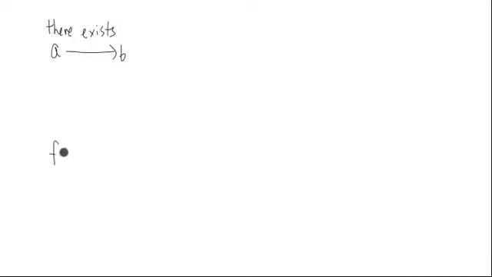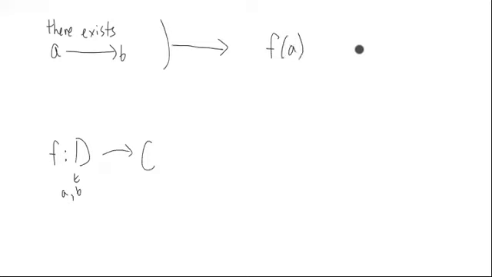So let's take a function f, starting from a domain set going to C. And in C, you have these elements A and B located in this set D, but in this D, we add some structure to it. In particular, we add some arrows. So suppose that there exists an arrow between A and B, that if the function f transfers structure or preserves structure, then this is what f is going to do. It's going to output f of A and f of B, and an arrow is also going to be transferred.